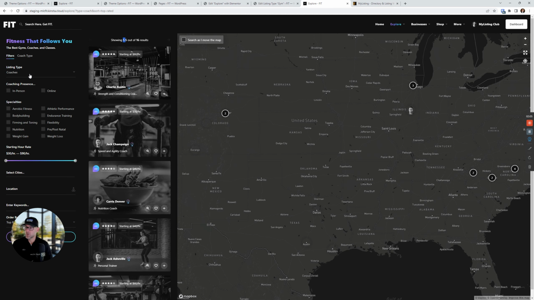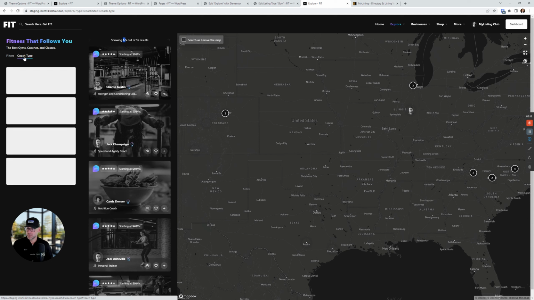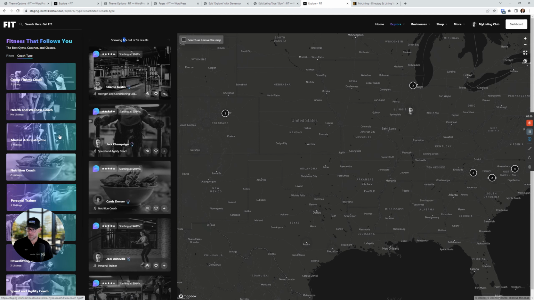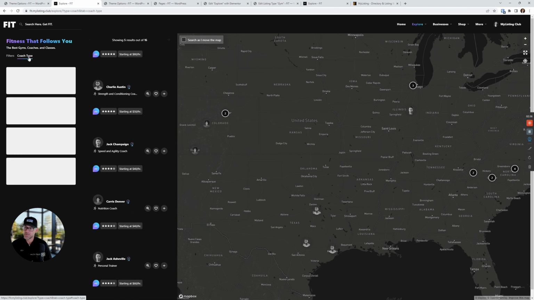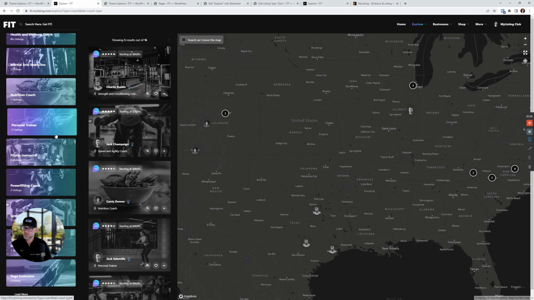Okay. So I think what they're saying here is because we're in coaches, if I go to coach type here, which this is explore tab, it should only show what's related to that coach. Okay. So let's look at how it did it before. Thought that's how it worked before. Maybe it had mixed results. Okay, so we're in coaches now, and we go to coach type. Yeah, it's the same. I don't understand.